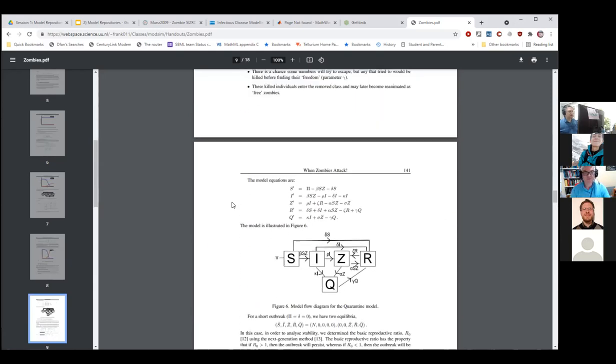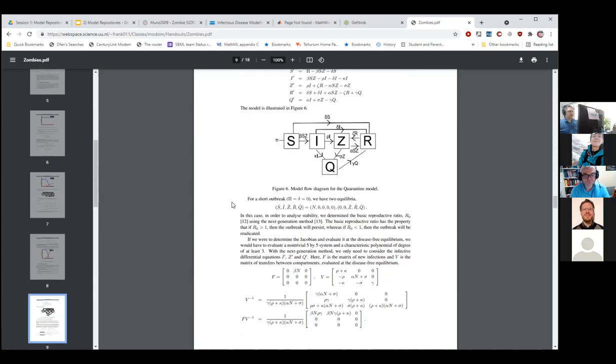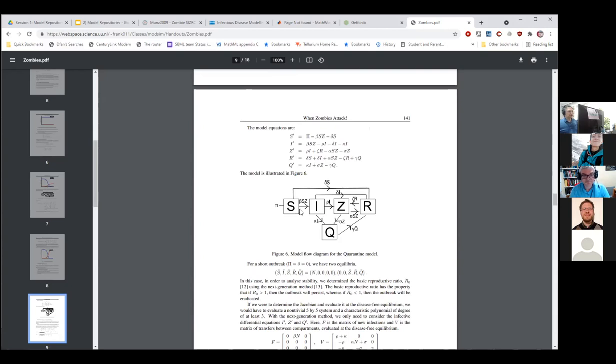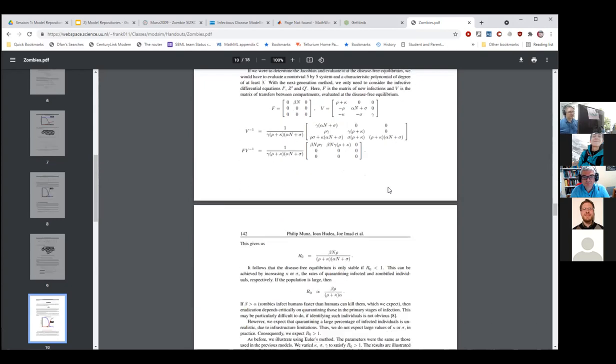Then we have a model with quarantine. So here we have a model where, once you get infected, you get thrown into quarantine. Or if you find a zombie, you throw them into quarantine. And then quarantined people die at a particular rate. And once you're in quarantine, you're just going to die. But then again, once you're dead, you might be raised as a zombie, and it didn't matter if you were in quarantine. So you might expect that that doesn't do much to your model.